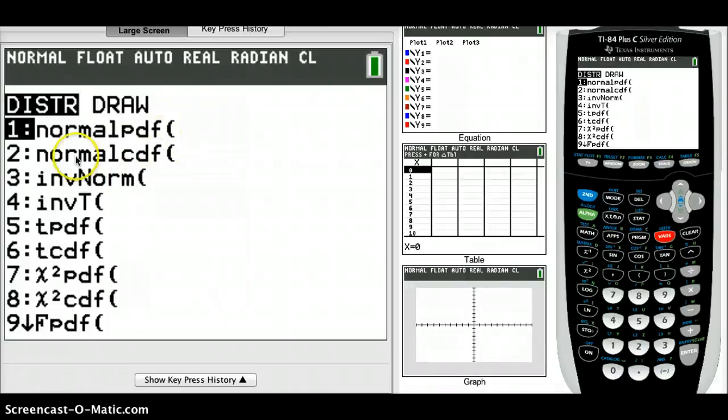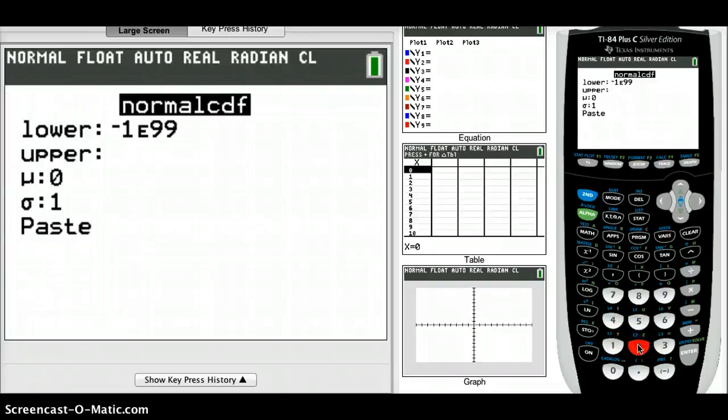So in order to find the area under the curve, we're going to use normal CDF. So if you hit number 2, for some of you it takes you to a screen that looks like this. For others of you it takes you to just a parenthesis, and we'll talk about what to do with that in a second. Basically your lower and your upper, that's the boundaries of your shaded region in the picture that you drew. So if you recall from our picture, our lower bound shaded region was 0.42. Now in this case our upper bound shaded region is going to be a really big number. I want the number to be big enough so that it's over 3 standard deviations away, so I'm not adding any more area underneath the curve.